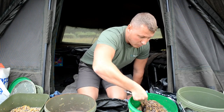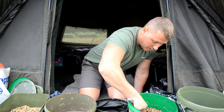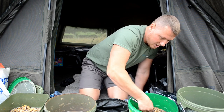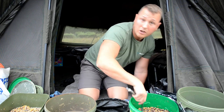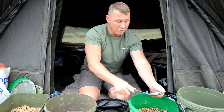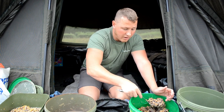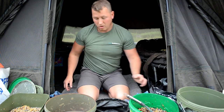Right then guys, here we are, we're on the bank. I'm actually at Manor Farm Fisheries, and the particle's looking good. Oh, couldn't come out any better, cooking time perfect, and if you do it just like this, it will literally come out gluppy and slodgy like that. Can't ask for much more.